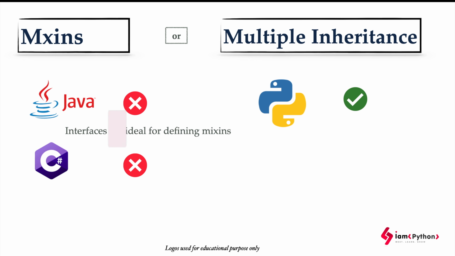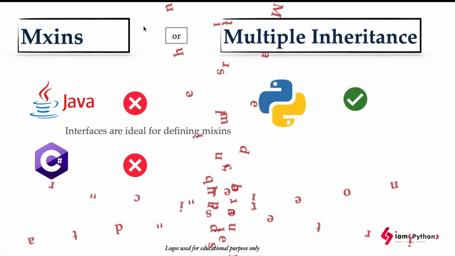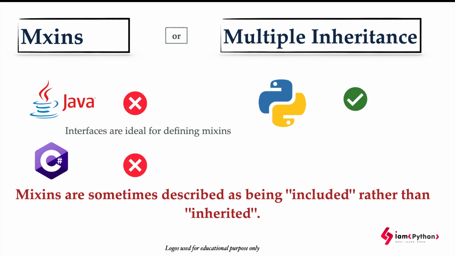When we talk about mixins, we can say that mixins are a language concept that allows the programmer to inject some code into a class. In other words, a mixin is a programming style, part of software development, in which units of functionality are created in a class and then mixed into other classes. Also, mixins are sometimes described as being included rather than inherited. When I use these mixins, I definitely use classes rather than functions, right? Because it is object-oriented programming, and this always supports the OOP concepts.